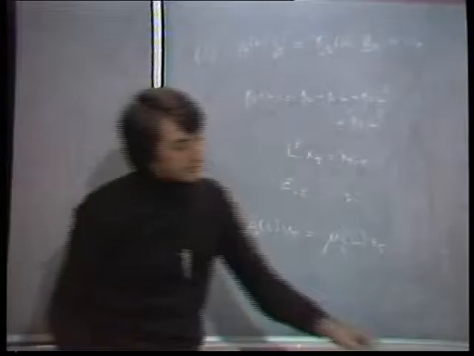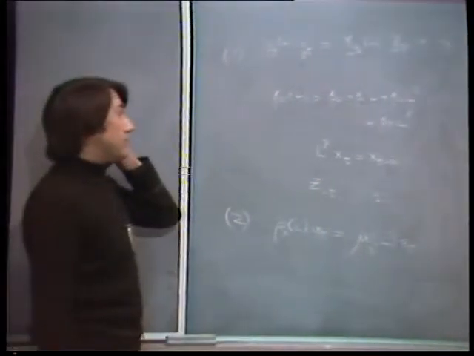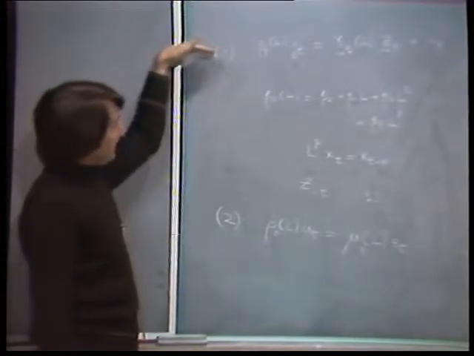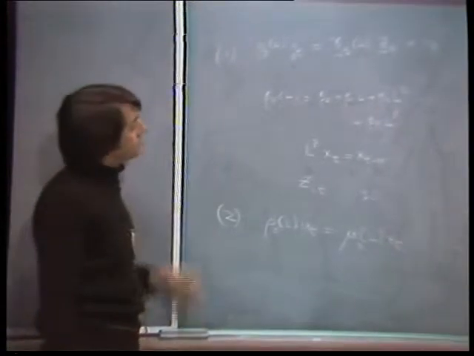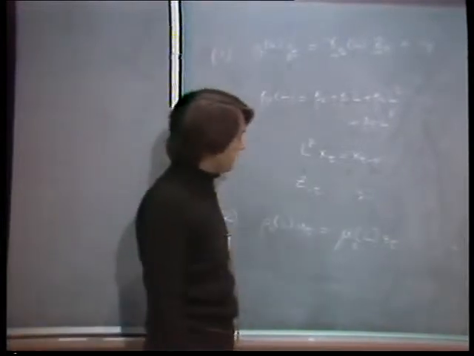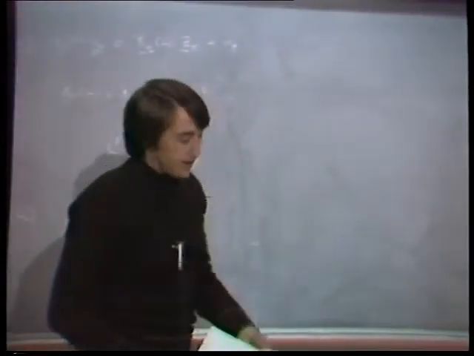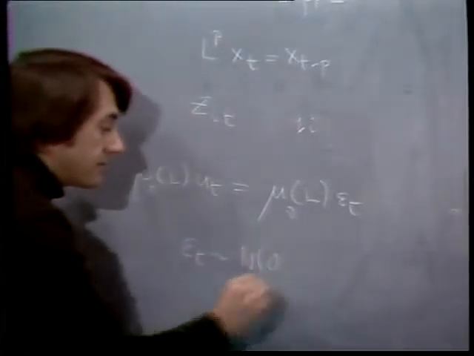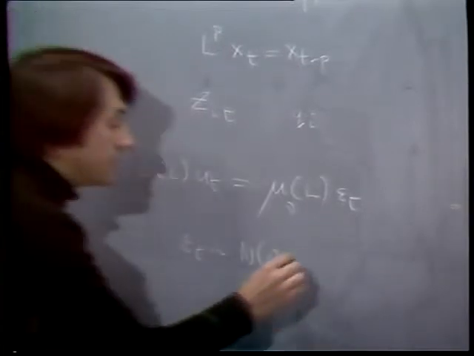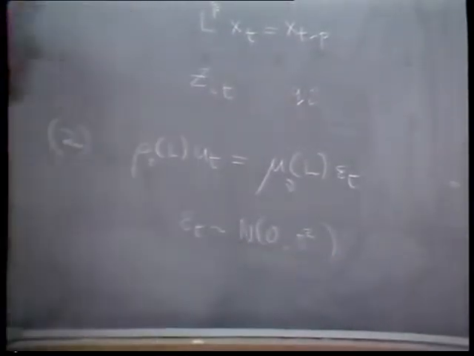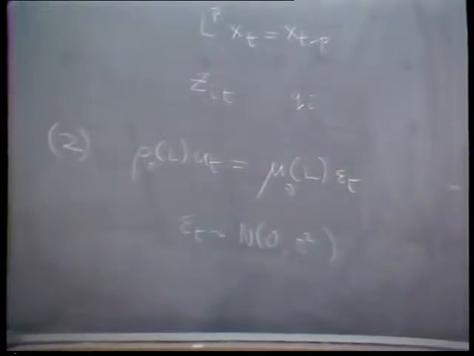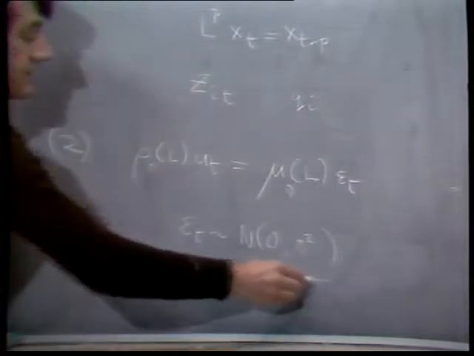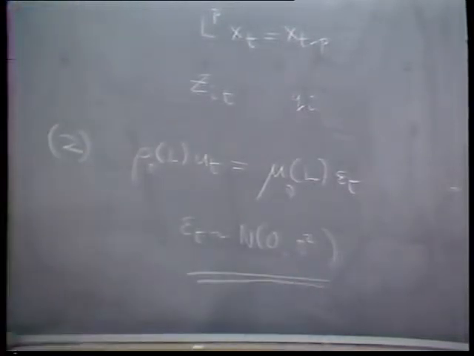So the class of models that I want to consider the model selection problems for are models made up of 1 and 2. I'll assume that the errors epsilon t are white noise, normally distributed, constant variance sigma squared, and serially independent. In fact, this assumption is a convenient one to make. It's not always necessary to get the results.